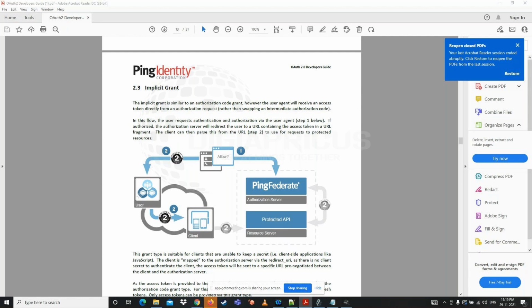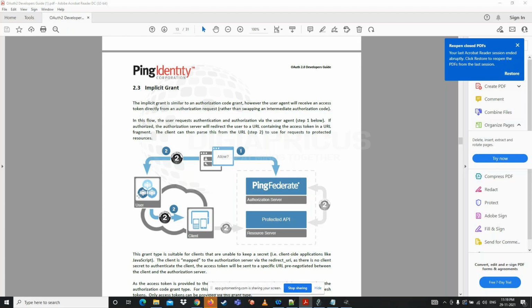Based on this step, the authorization code grant type is considered more secure than the implicit grant type. You understood the concept, right? Both implicit and authorization code grant types. These two grant types are the most often used. If you enable OAuth for any organization using PingFederate, the authorization code grant type and the implicit grant type are most often used. If there are 100 OAuth applications, nearly 95 to 96 of them will be using only the authorization code or the implicit grant type.